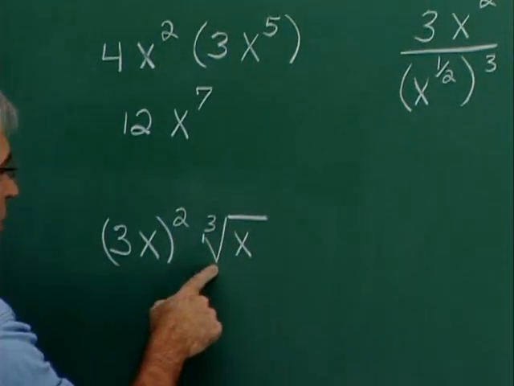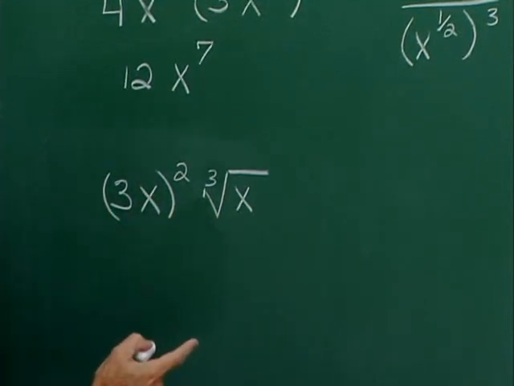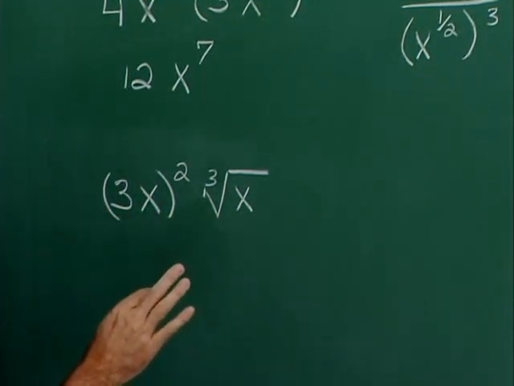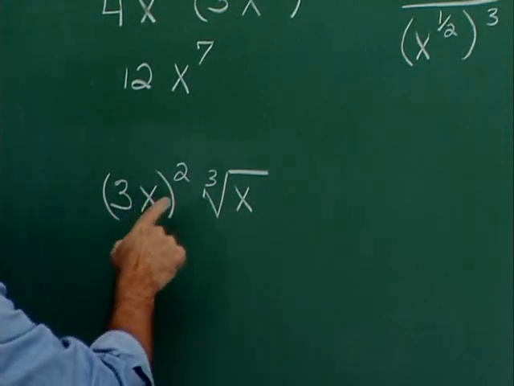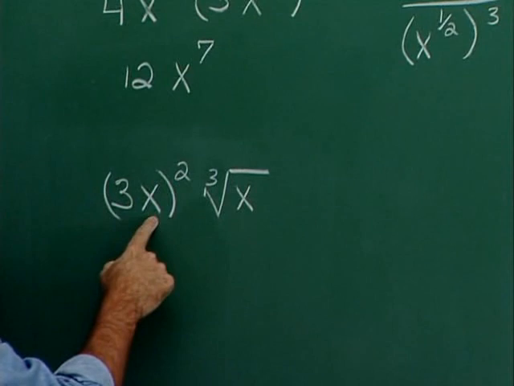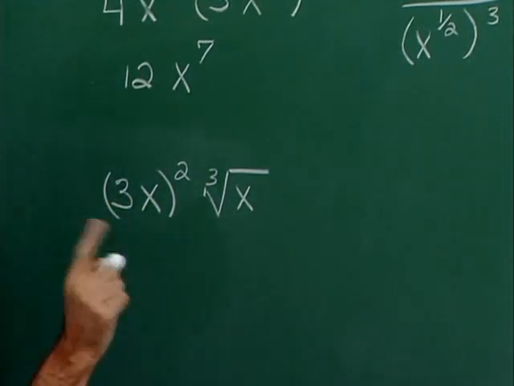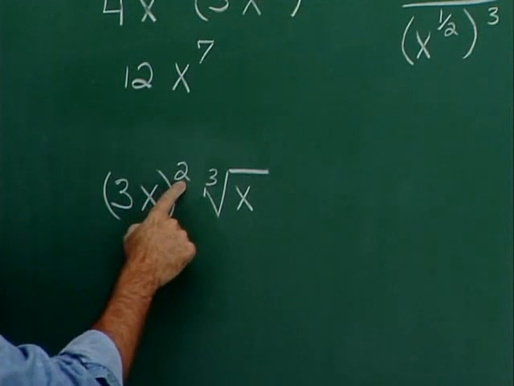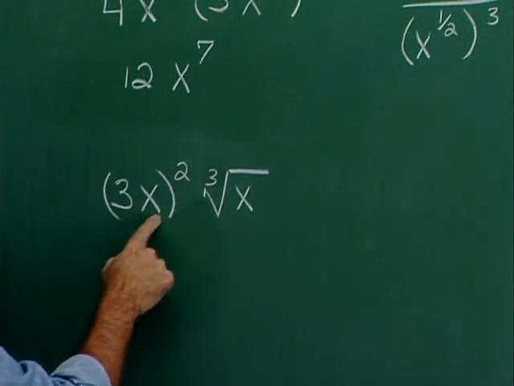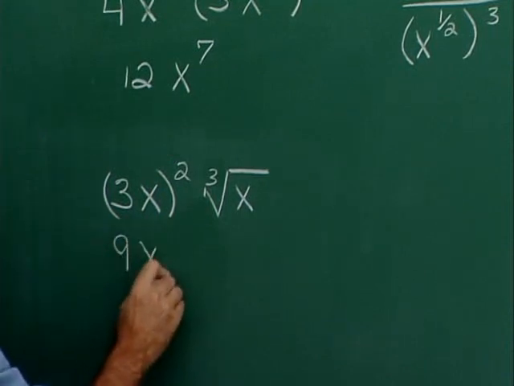When radicals are involved, a lot of times we can just change the radical form into a fractional exponent form and use the rules for exponents. But here we have something else to do as well. We're squaring 3x. It means we have 2 factors of this term, 3x. So it's really 3x times 3x. We could think of it as applying the exponent 2 to both the 3 and the x. So for this part of the problem, we get 9x squared.